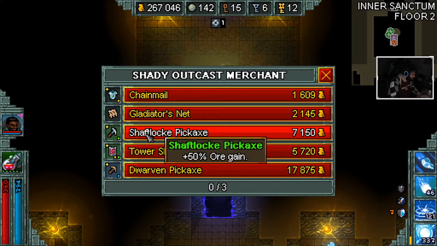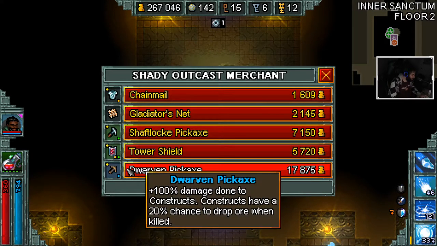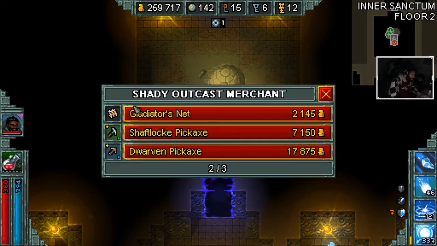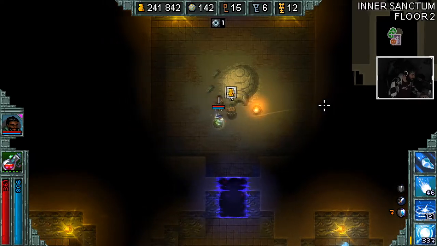I don't really care for the Orgain here. I'd rather take the extra damage to constructs because there are a lot in this level. Tower Shield's a must. Chainmail is too. I'd pick Dwarven pickaxe over the rest of this.